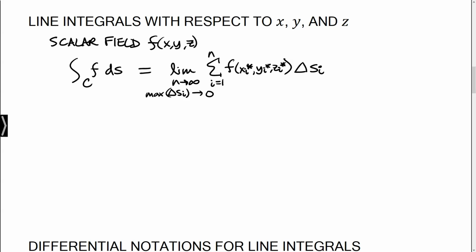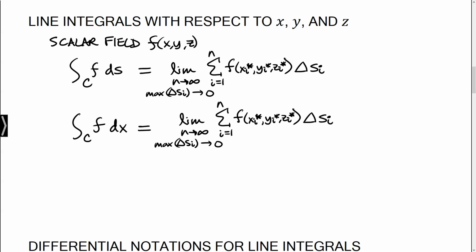Well, what if we didn't want to weight it by the arc length? What if we wanted to just weight it by the change in x. So we could define the line integral of the scalar field f with respect to x, dx. This is going to be exactly the same. So actually, let me just copy this. And all I have to do is change that delta si to a delta xi. So it's just the change in x along any of those little pieces instead of the change in the arc length s. Okay, and we can get a similar thing for dy and dz. So let's see, I think I have just enough room to copy that.